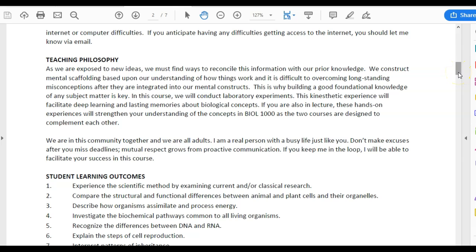So I really think about this class for non-majors as being a way to deepen your understanding of what happens to you every single day, whether it be at home, at work, in your car, thinking about how all humans are biological organisms and all the food we eat comes from biological organisms, and the illnesses we face, these all relate to biology.